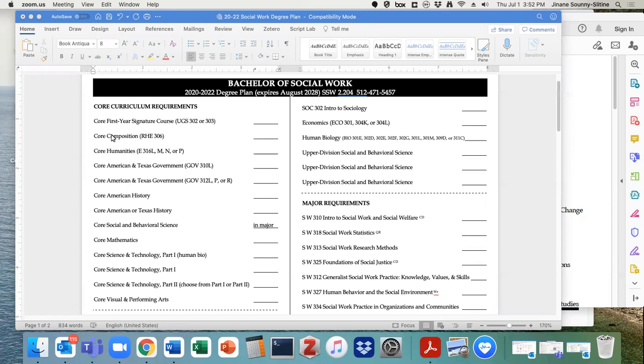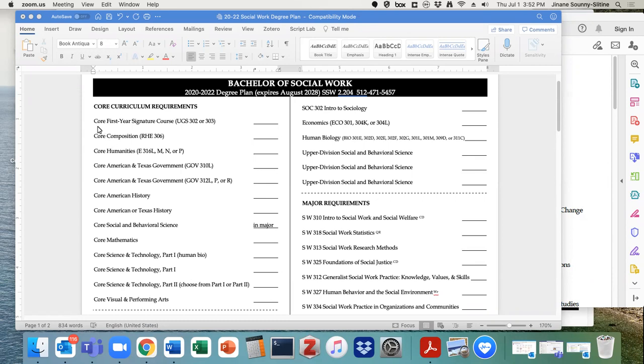Now, there are classes that you could transfer. A lot of these courses you may have taken at a community college, or maybe you received AP credit or dual credit or some IB test or SAT scores as well. So some of those things may have already gotten you credit for these courses. And if you think you got credit for those and you're unsure, you can talk to one of the BSW advisors about that, and we can look into your record and see.